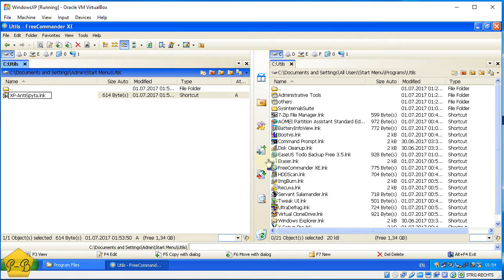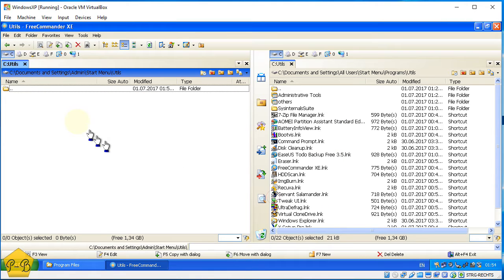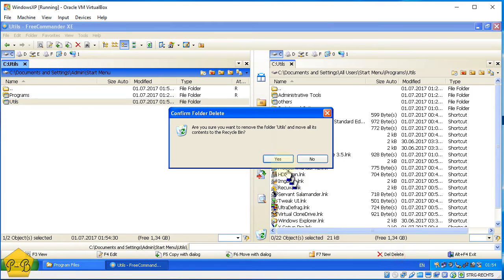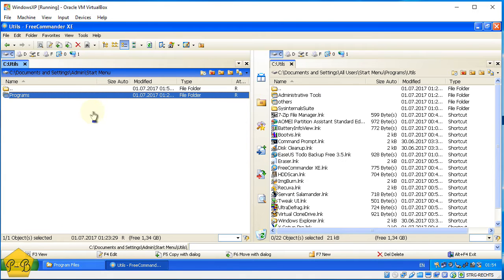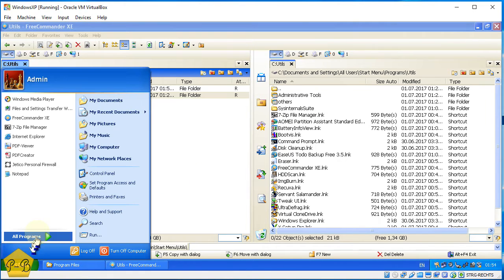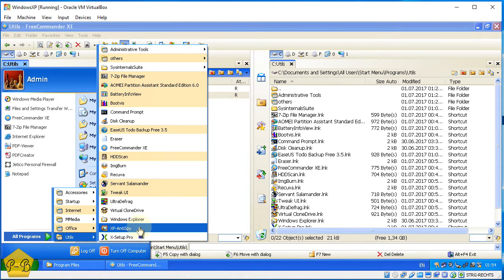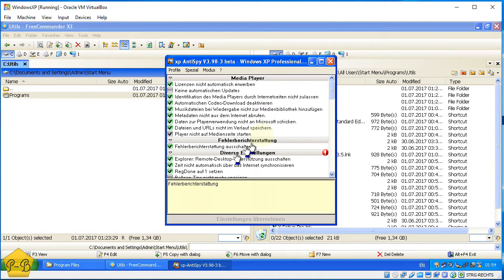No need for the word beta inside it, and yeah, perfect, just move it. And now we delete this subdirectory. Okay, start programs, utils, sort by name, start XP Anti-Spy.